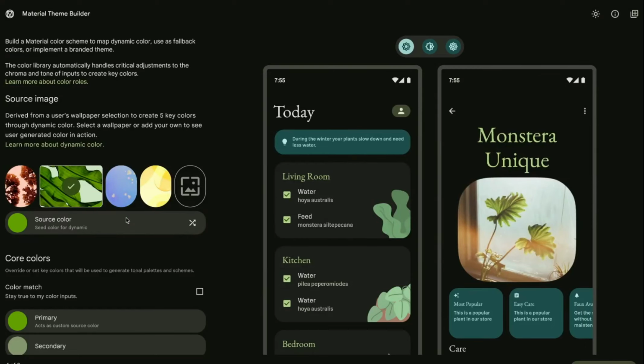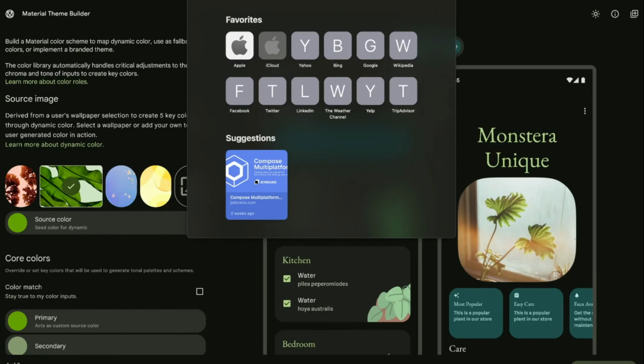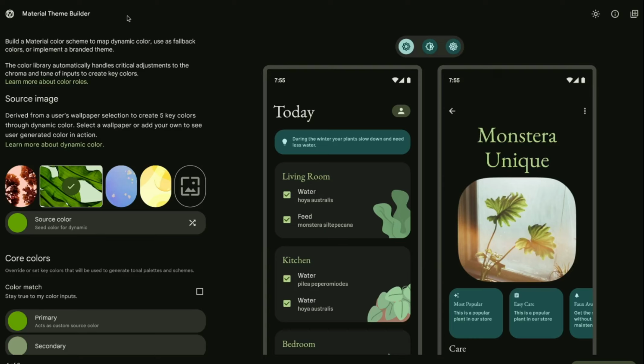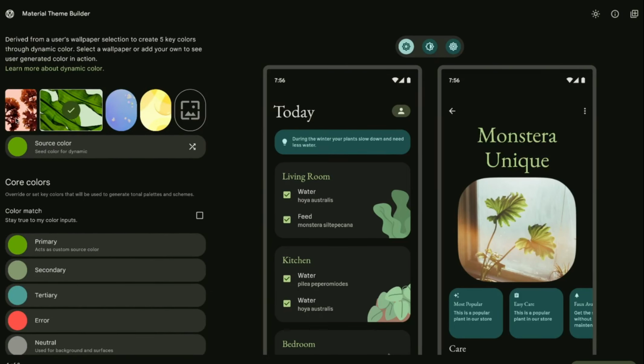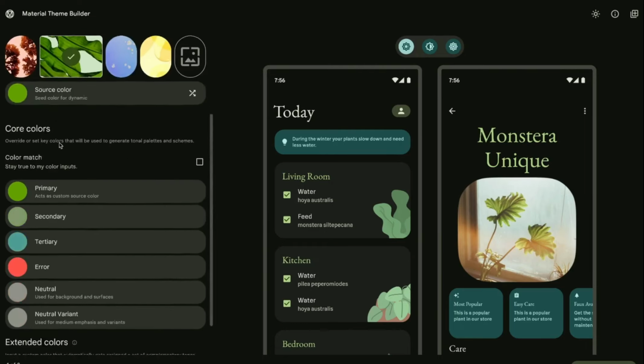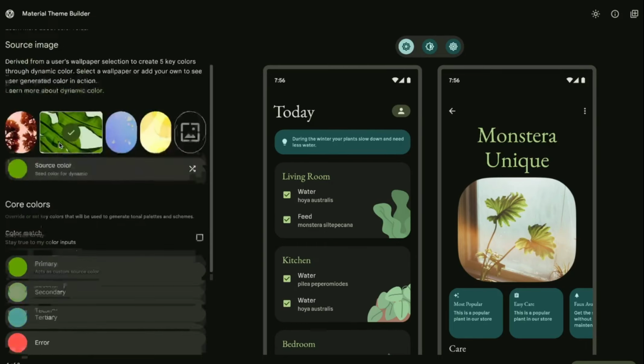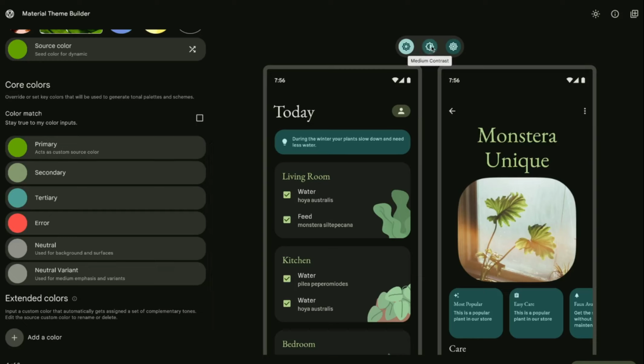For this case, we have to provide different colors. So you can go directly here to this material theme foundation, and you can see we have this material theme builder. You can try just to Google it, material theme builder, in order to go to this material theme builder here, which you can use to create different types of colors. So you can see here, it's going to give you different types of colors that you're going to require. So in this case, we're going to select this one, which is going to use that source color here. And here you can see it's going to give you different shades.